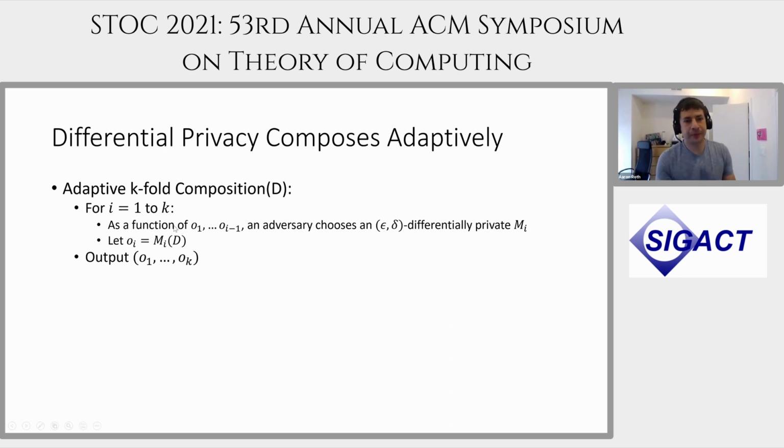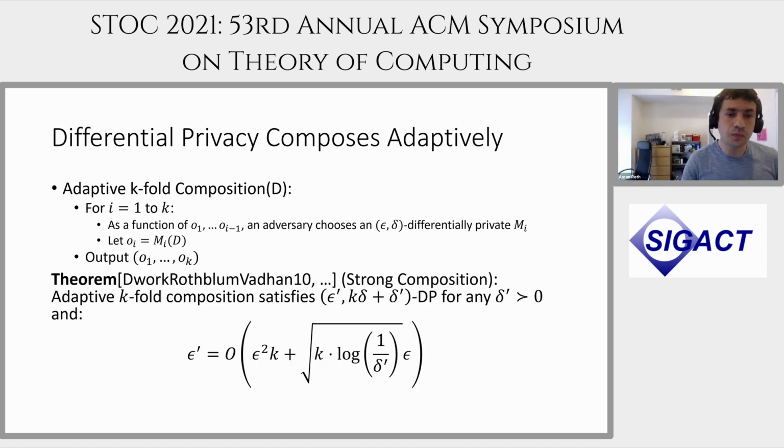They are going to look at the outcome of all of the mechanisms that have been run so far. Based on that, they are going to choose a new mechanism, a new algorithm, only under the constraint that the new algorithm they choose has to be differentially private, and they're going to run it. So the adversary is adaptively making choices as a function of the outcome of the mechanisms he or she has previously run. And at the end, we'll output the entire transcript of this experiment, the sequence of mechanisms that were chosen and the sequence of outcomes.